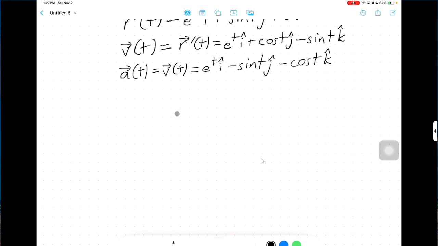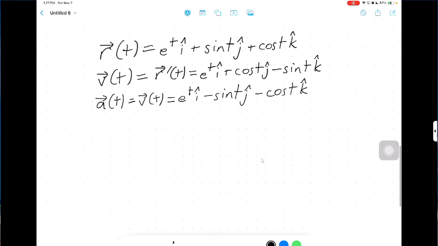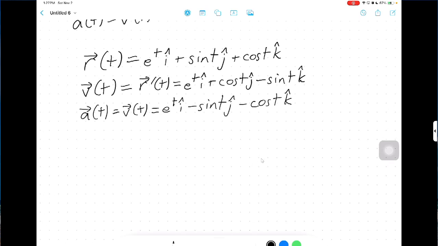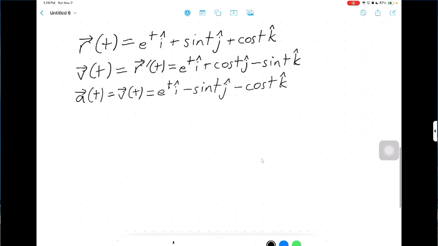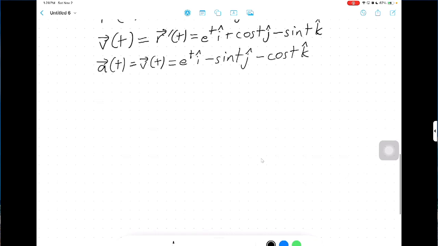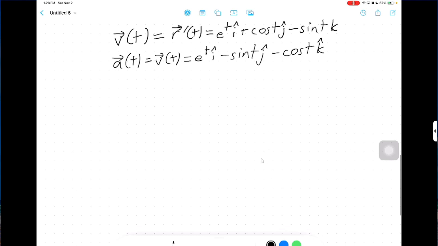And then to find essentially the velocity or acceleration given a position function. Oh wait, we already did it. Oh wait, I already gave you the example. I think you should be able to follow that one pretty easily. And if you're given some values of t, you would just plug them in, or you'd find values of t based on what you're given. Okay, that I think covers position, velocity, acceleration.